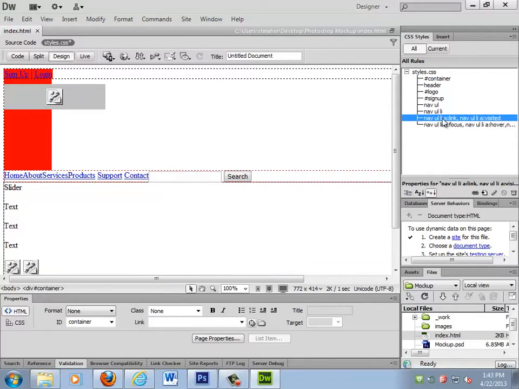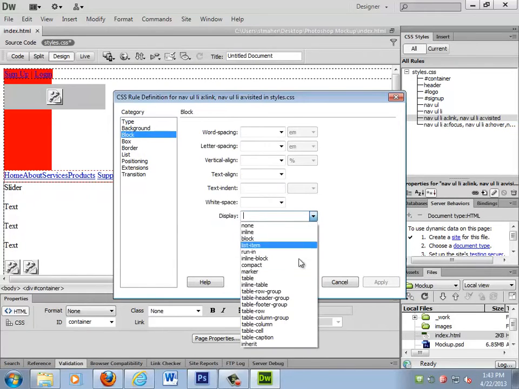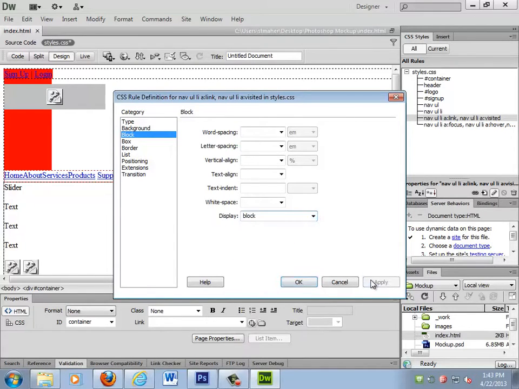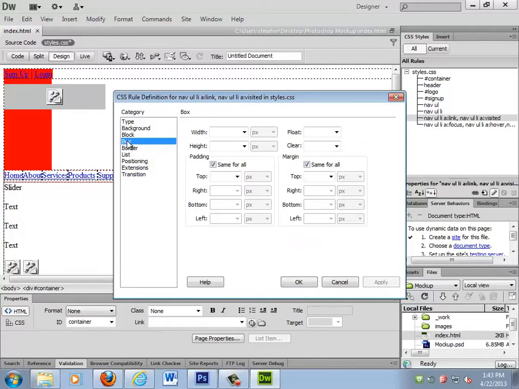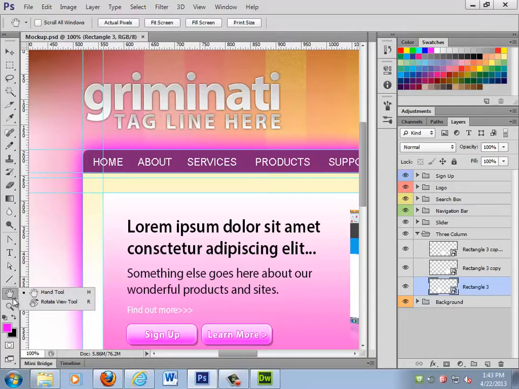The A tags need to be turned into block level items. Suddenly they're little boxes that I can make into... Ooh, how high do we make those? Where's the eyedropper? Cooler.